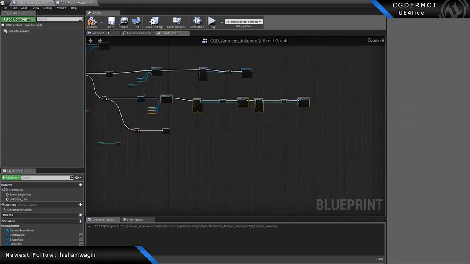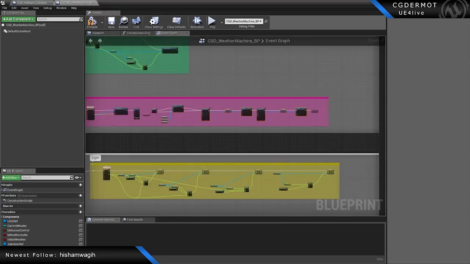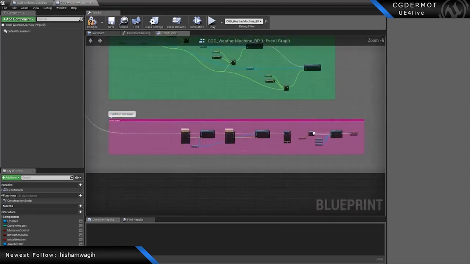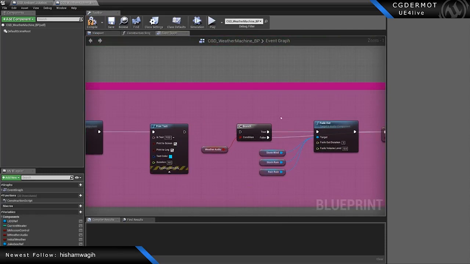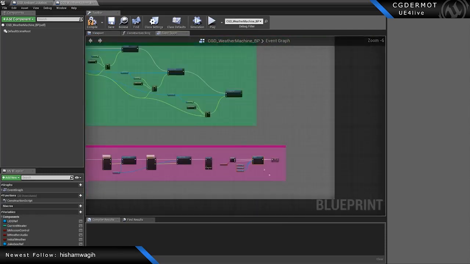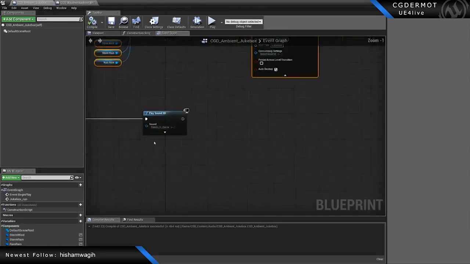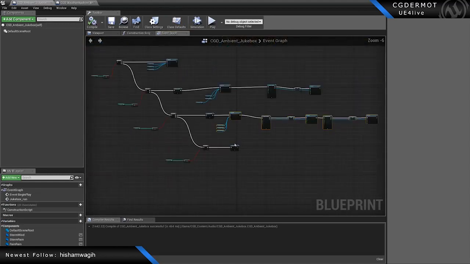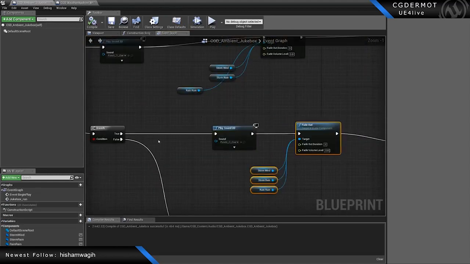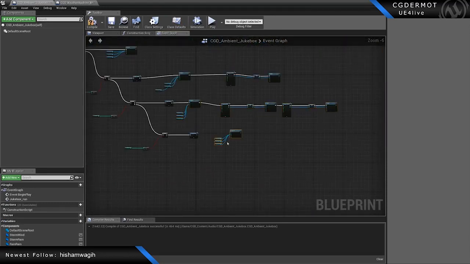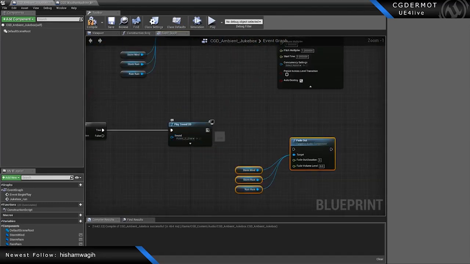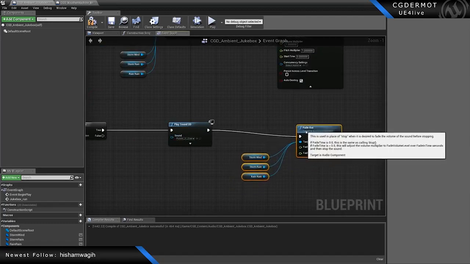Trying to fade out stuff that hasn't been played, doing things that haven't been done yet, which shouldn't be a game breaker. Okay, so it changed weather.